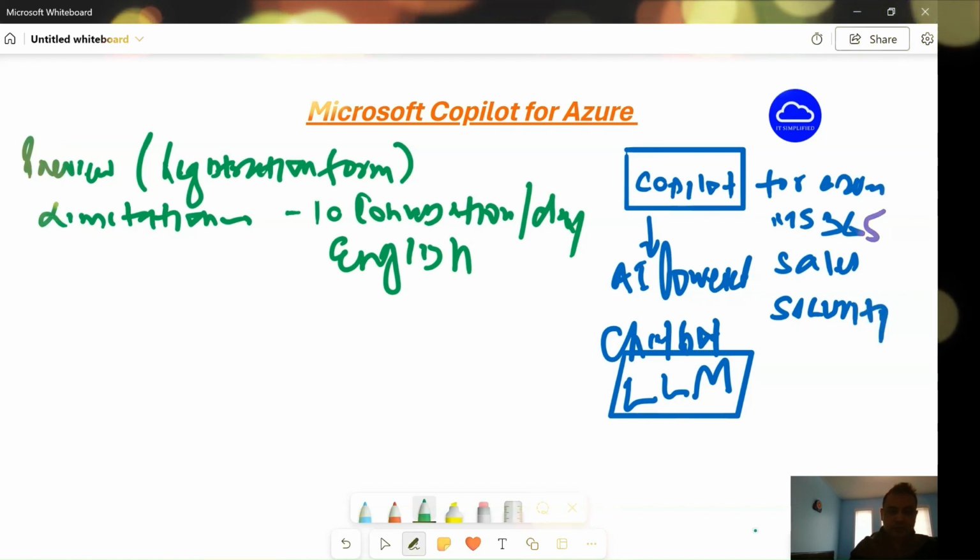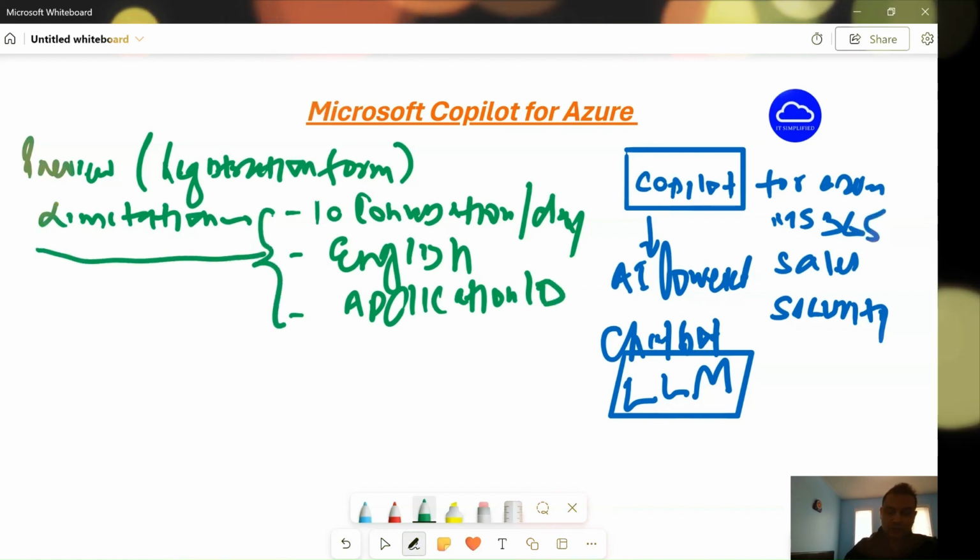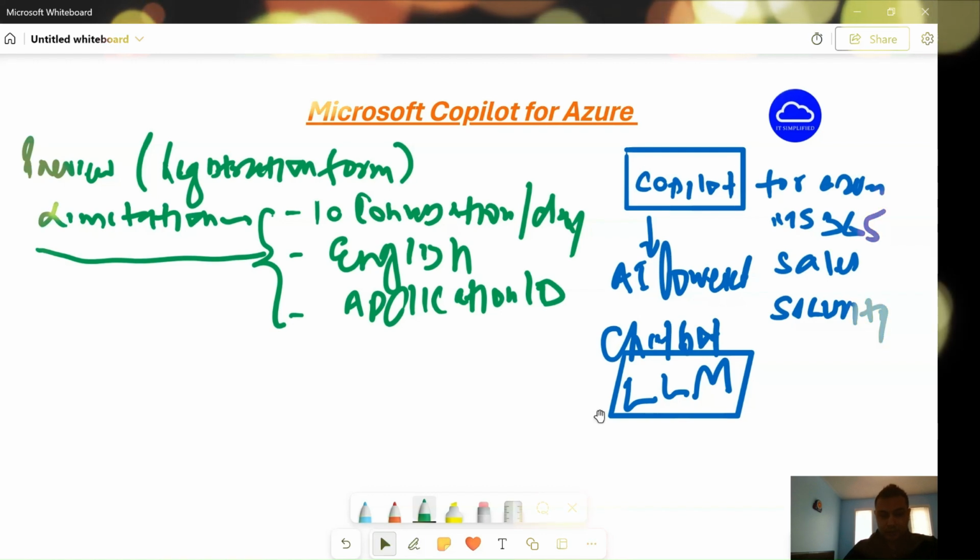And when you're giving prompts to the Copilot for Microsoft Azure, it might not identify the resource name. Let's say if you have a storage account with a specific name, it might not understand that. It might ask you for the application ID. But all these things are going to improve, but some of the limitations you might want to keep in mind, right?